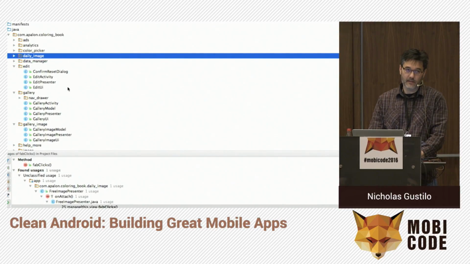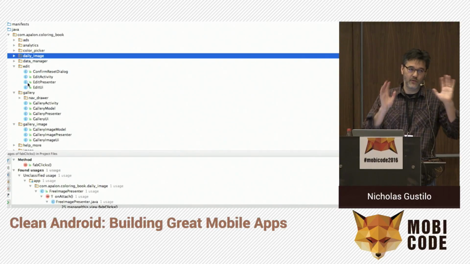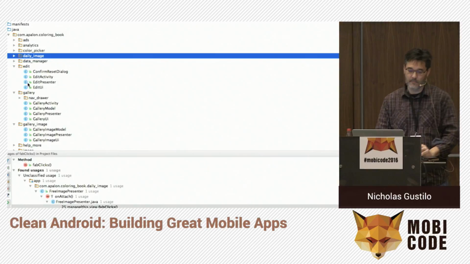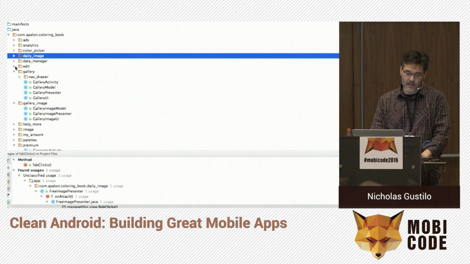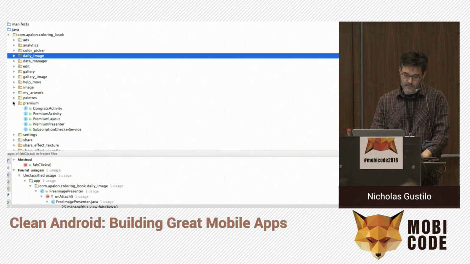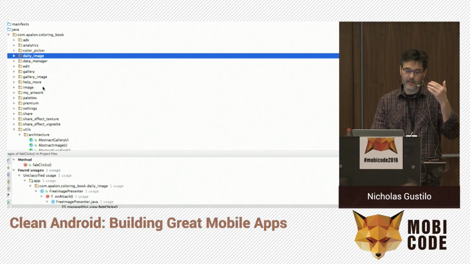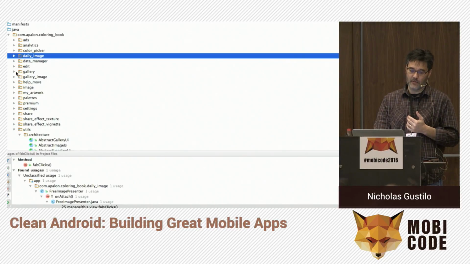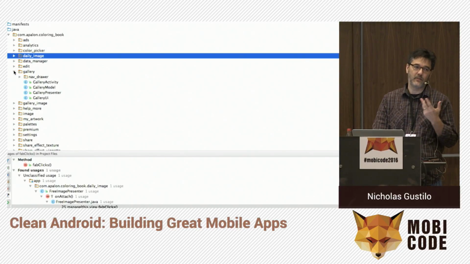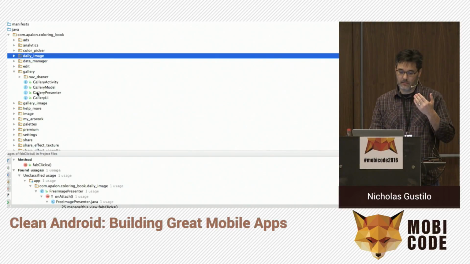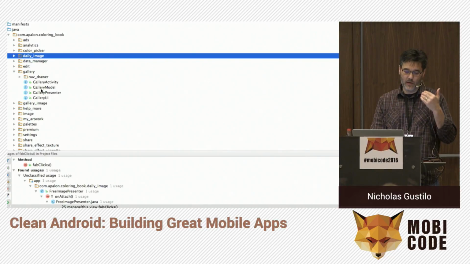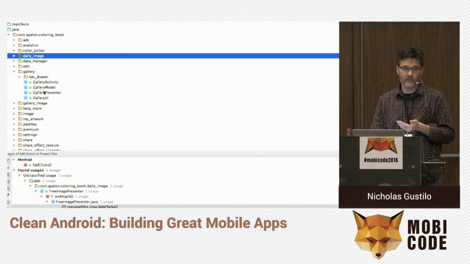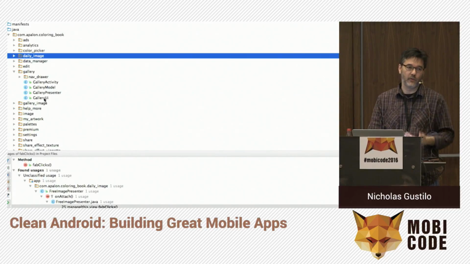Yes. People see that? All right, so this is our code base. It's got a few changes because, like I said, I was editing it this morning. But I think the whole point of this, I'm just going to collapse these. This is the coloring book code base. Some of these things should be very obvious. If I said work on the gallery, for example, we have a guide gallery package, right? You should be able to understand that that's what we're doing. You probably could guess that we use model view presenter here as one of our design patterns, because we have something called model, something called presenter, something called UI, right?